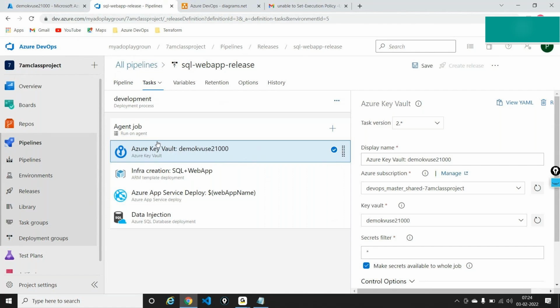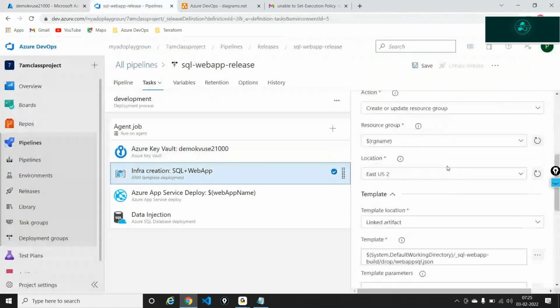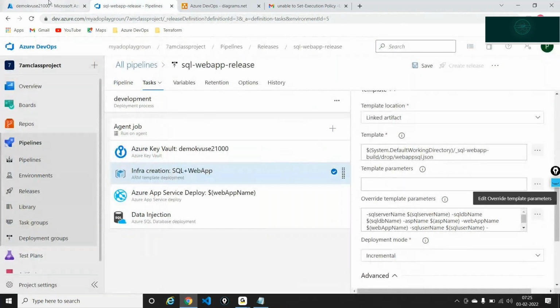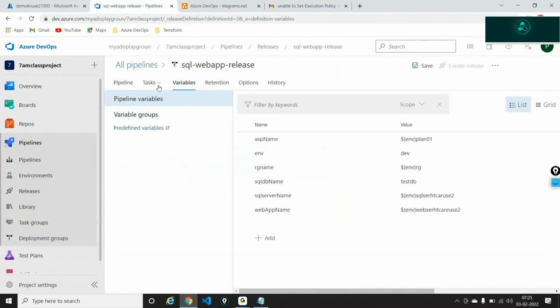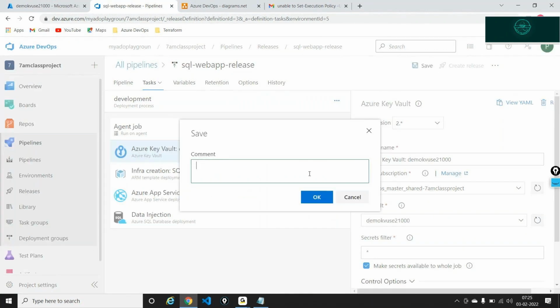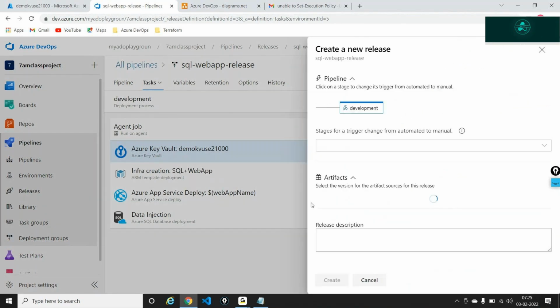I'm filtering my secrets out. I'm telling it, okay, fine, these are the secrets you need to download. And the reason I gave these names is because my entire pipeline, meaning the ARM template and everything, is referring to that particular variable. It's saying SQL username and SQL password, which is now not there on the pipeline, which is now intended to come from the Azure Key Vault. So I'll say save, and I will say added Azure Key Vault, and let's say okay. Let's go ahead and create this release. And I will just go ahead and say create.